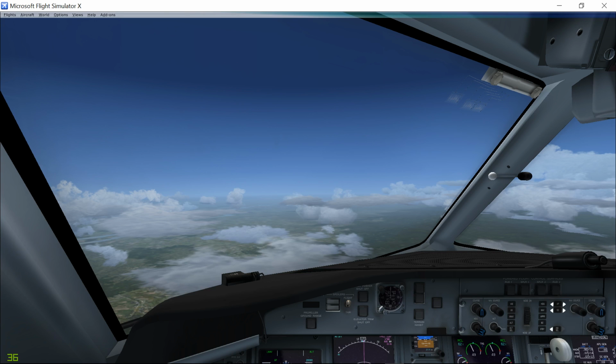The Aerosoft Airbus is a good plane. The FSLabs one is probably better system-wise, but to me, an Airbus is an Airbus. I'm not going to drop money on another Airbus. I will drop money on an Airbus when a good big Airbus comes, and not a black box.